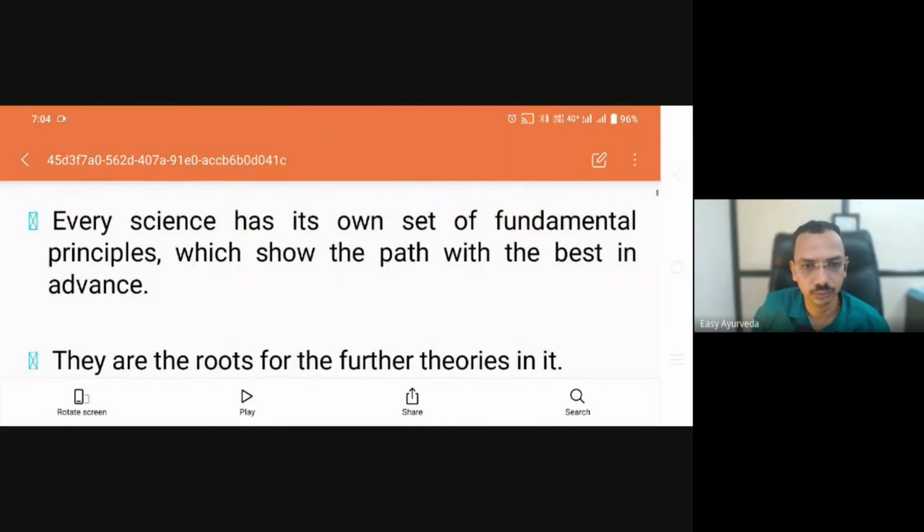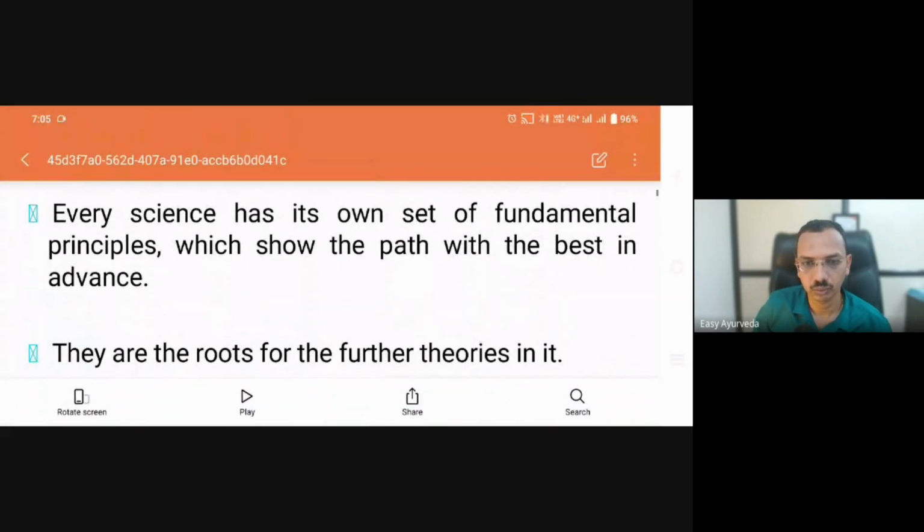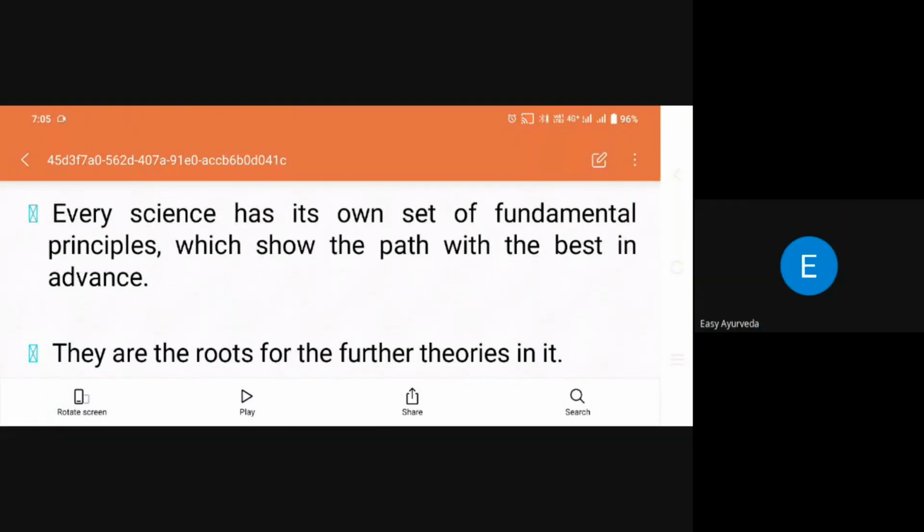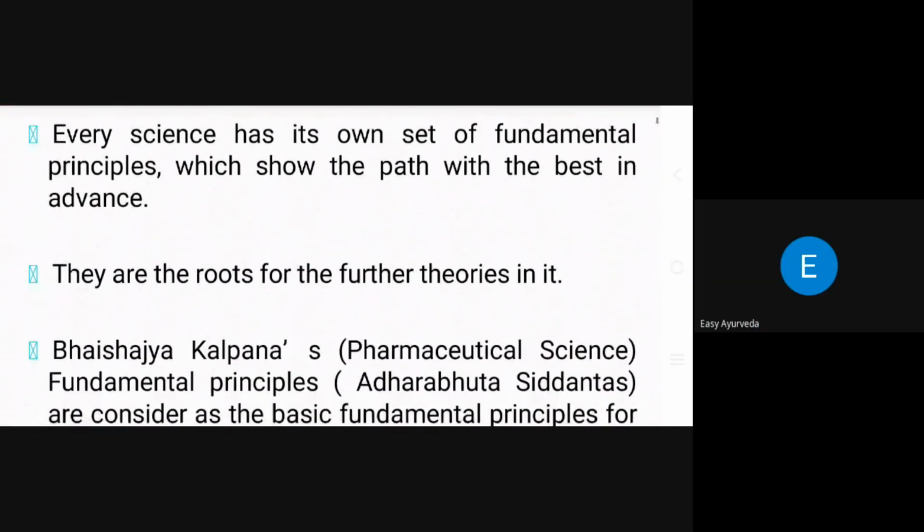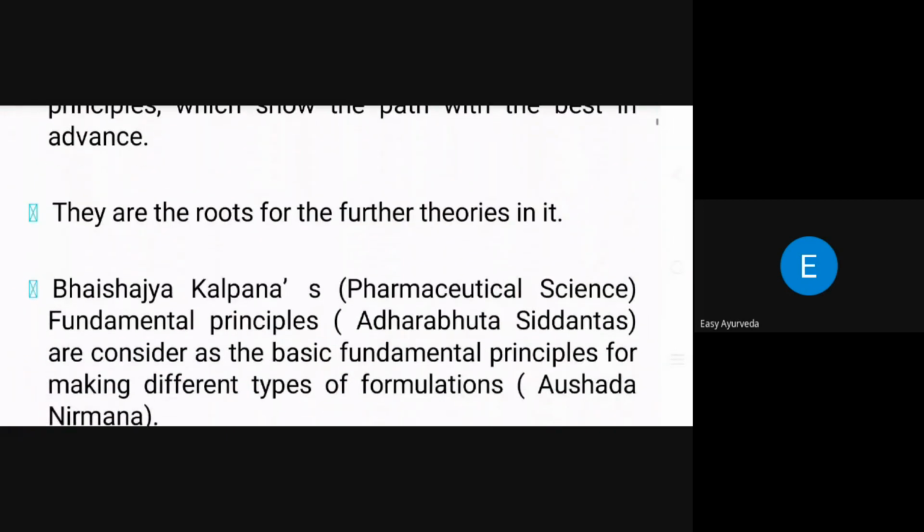Every science has its own set of fundamental principles, which show the path in advance. The fundamentals are the basic roots for us, but to do any research, as I said, our science is completely research based. These fundamentals are the background for the researchers, and they are the roots for further theories. That is how the science has grown on that basis.